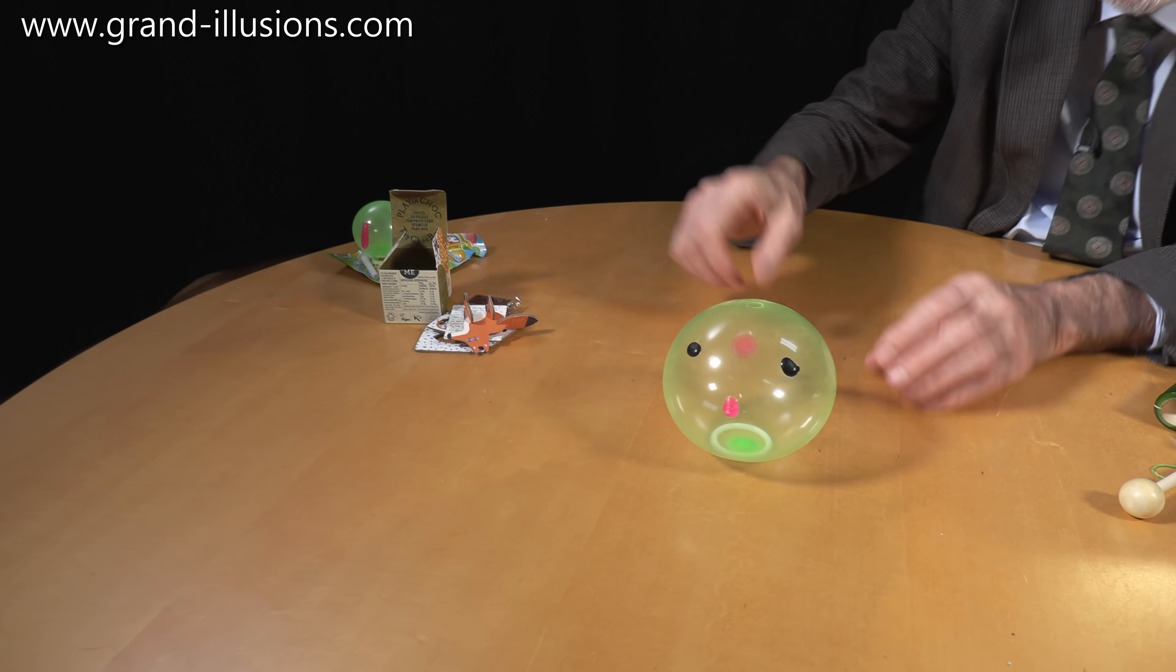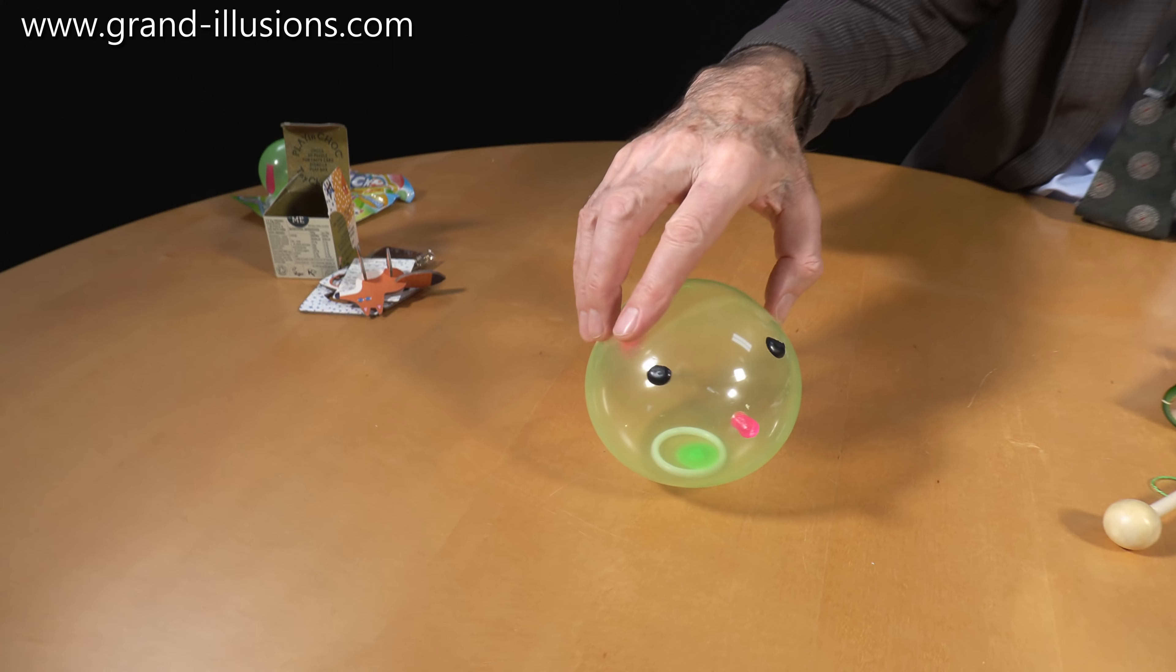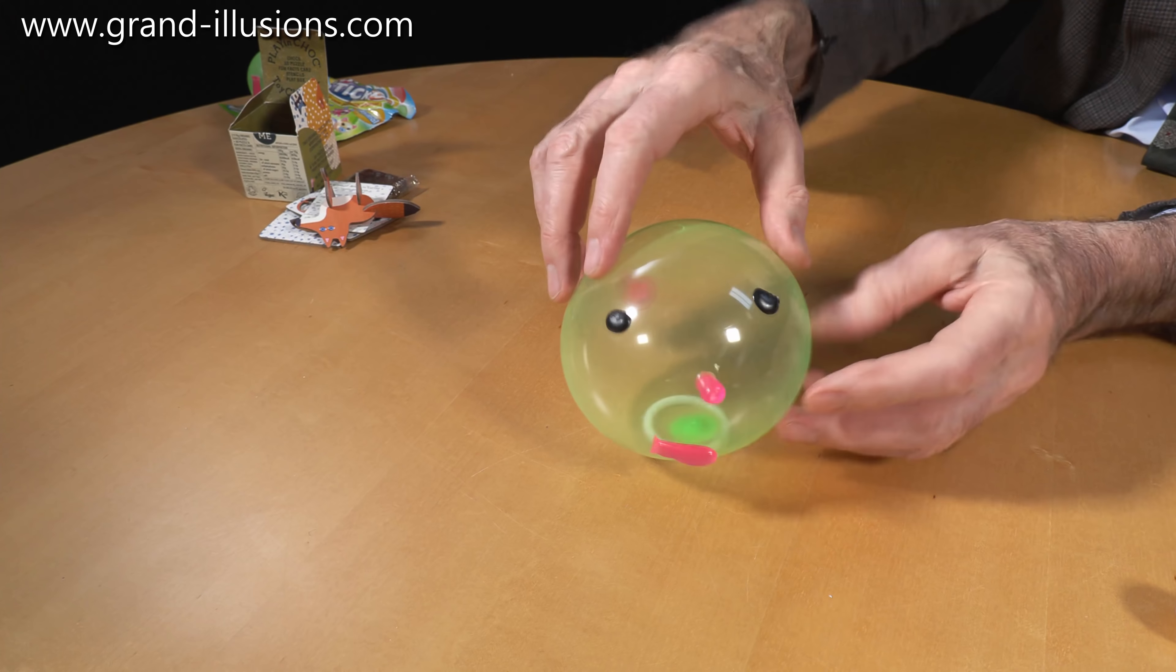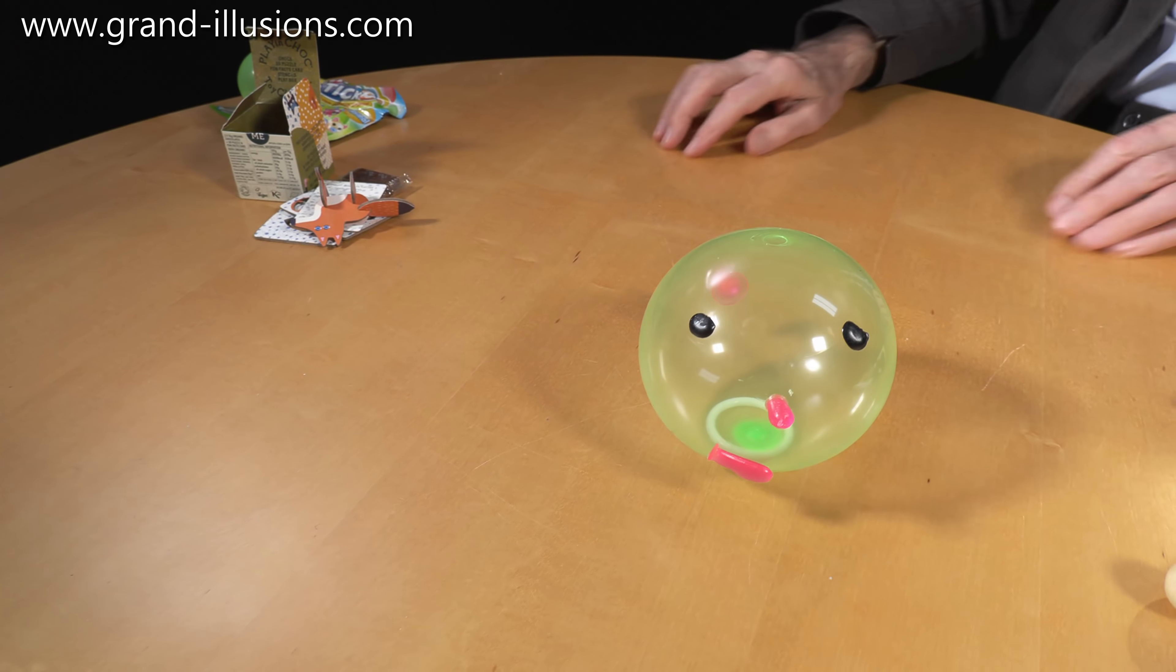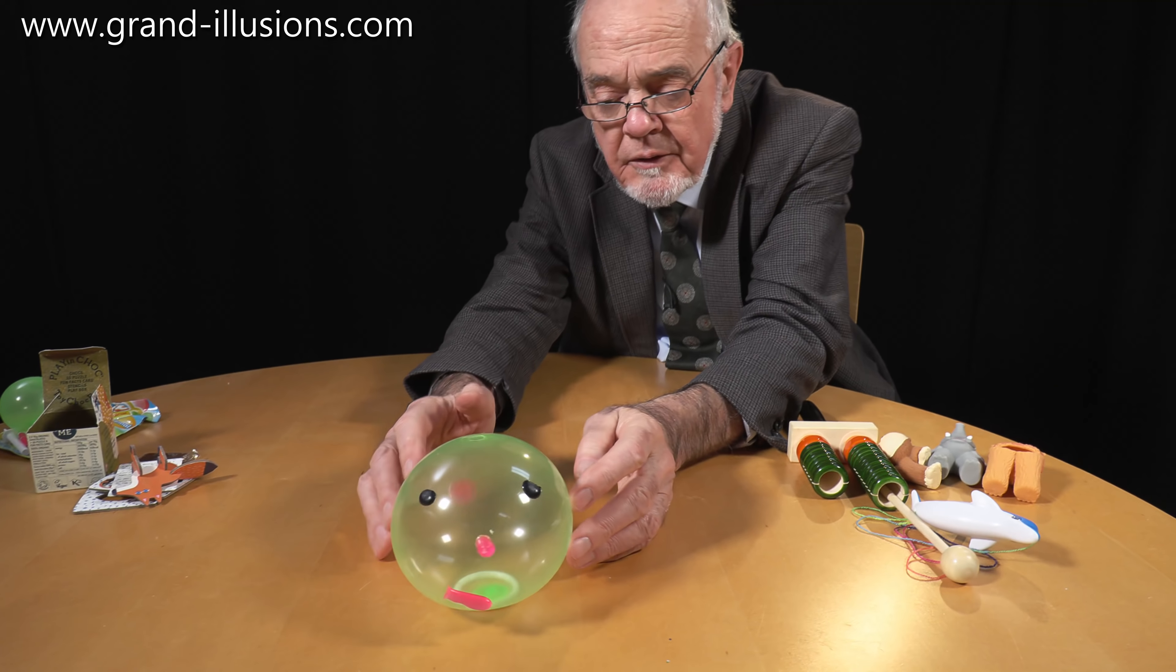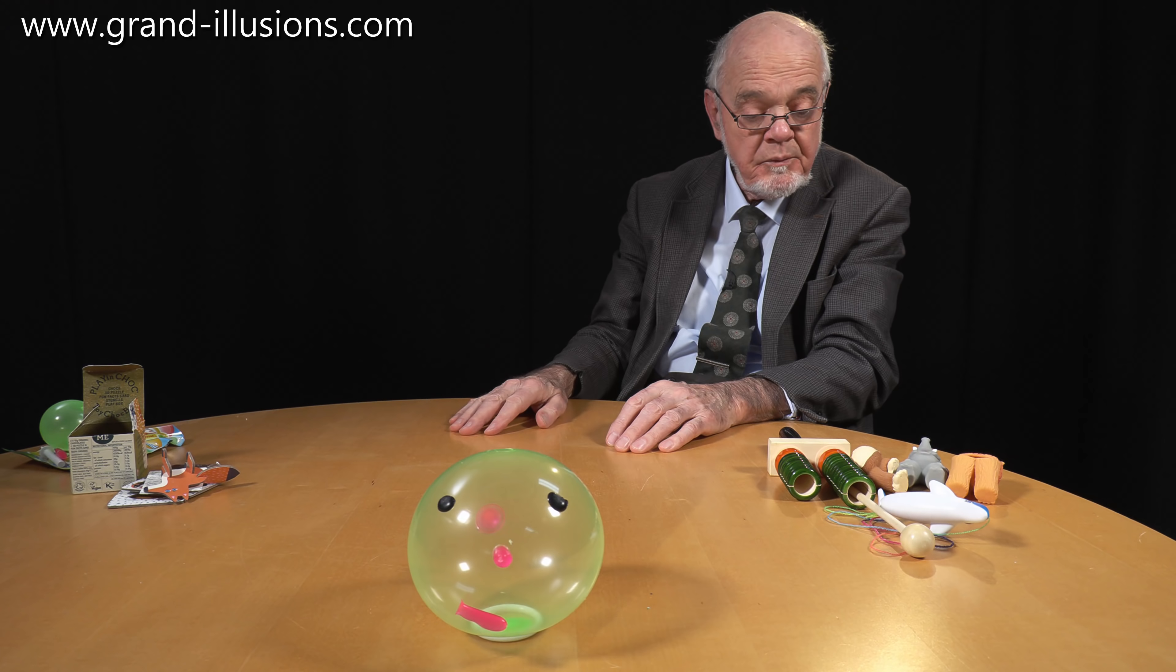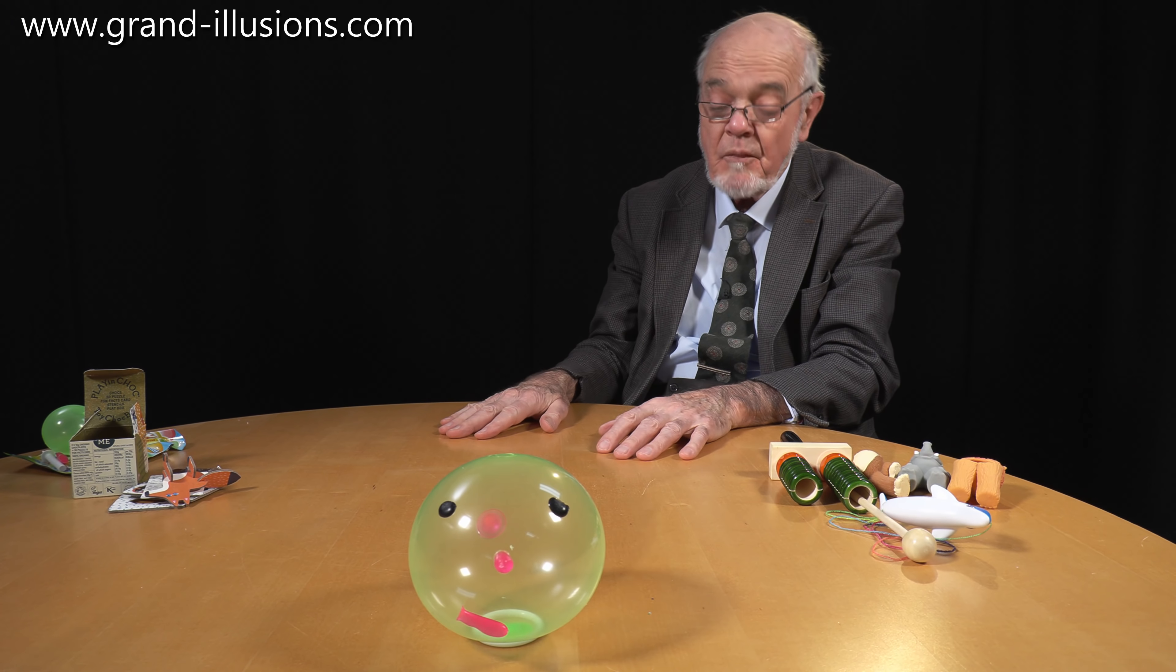Look at that, my goodness me. I've got that funny thing on the back, just as a counterweight, but you've got to have a smile, look, you must have a smile, let's put a smile on it, let's put two black eyes, a nose, pink nose, and a thing to balance it. Very simple idea, and very charming, and just one of the six items that I found at Nuremberg, but more to come.